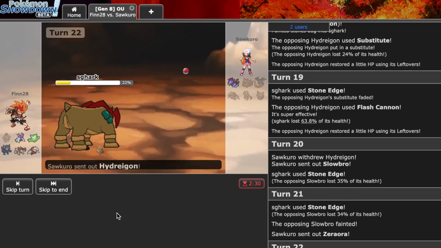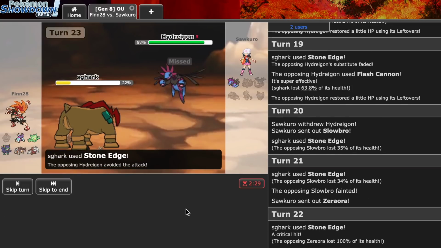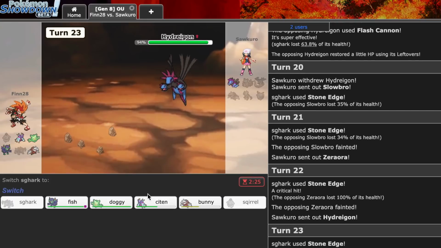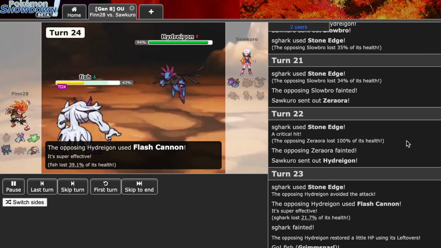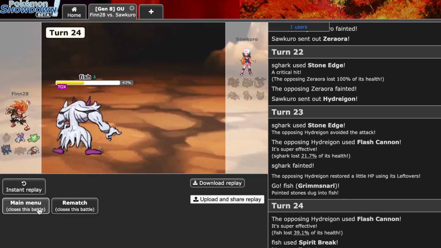As we get a crit. Wow. Okay. Yeah, as we get a miss. I blame 2020 for that one. Drill. Nah. Nothing you can do to hit me, honestly. That's free Spirit Break, and that is a GG. This battle just went by.